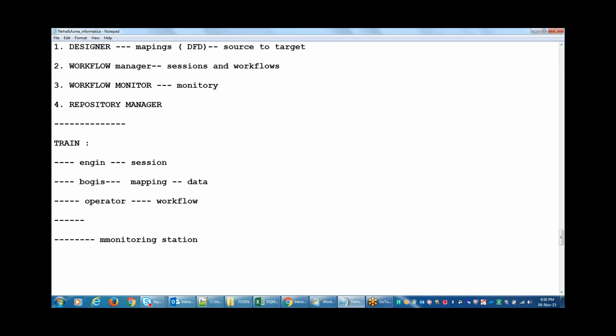For example, from source to target, when we are talking at the Informatica level, how many records are we pulling? For example, 1000 records are there in the source table. When the data is moving from source to target, only 900 records are loaded into the target table.